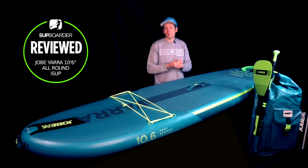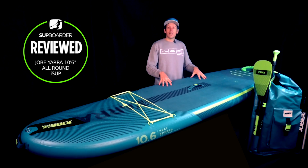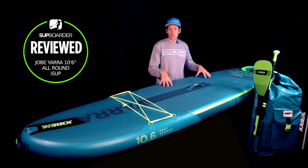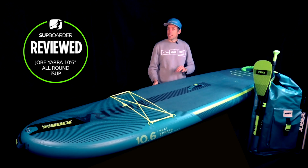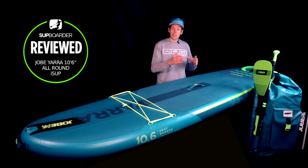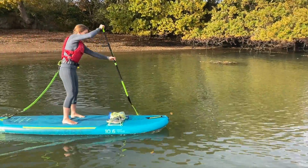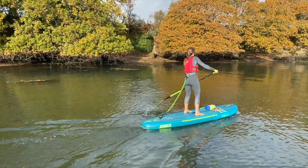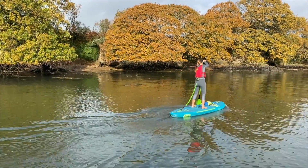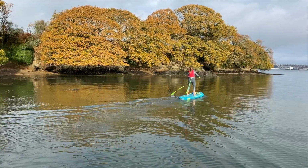But finishing off with some pros, the value for money and a summary of the Jobe Yarra, this board has got a lot of good stuff on it and in the package. It's really well finished. The quality of the board is definitely top notch. It is a very stiff board at a low pressure. The graphics and the colorways of this one look fantastic. The paddle is really good for the price point of the board package, and the pump and the backpack are fantastic. I really like having a dry bag as standard as the board bag.